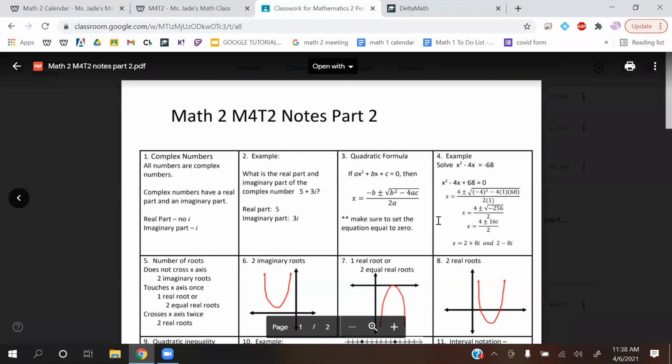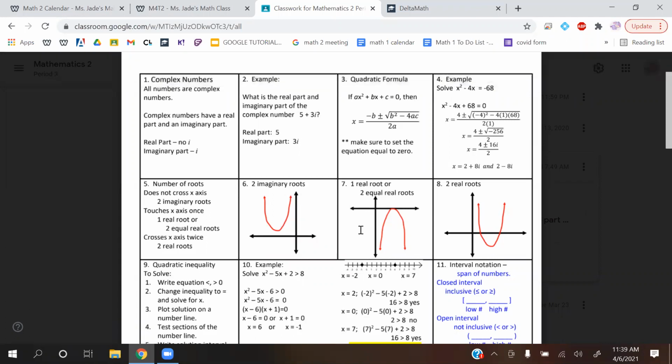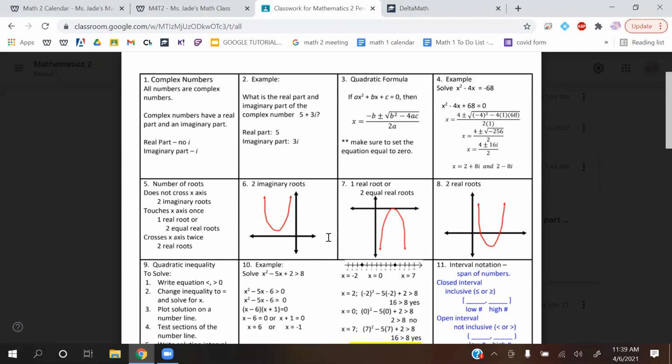Okay, there we go. So the nature of the roots, that corresponds to these three sketches of graphs over here. So when you have a parabola, like a quadratic graph, it's going to be U-shaped. It can be facing up or facing down, and it can be anywhere on your graph, right? So when you have this U-shaped graph, you're going to count the number of times it touches the x-axis. This one is your x-axis, the horizontal one. So you want to count the number of times it touches your x-axis.